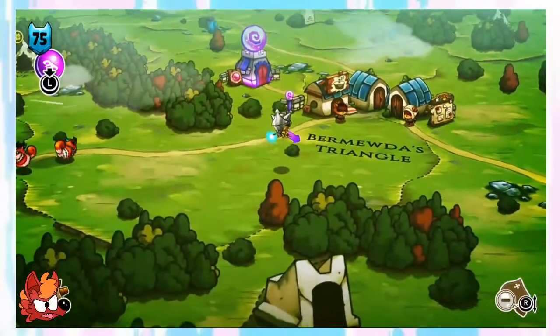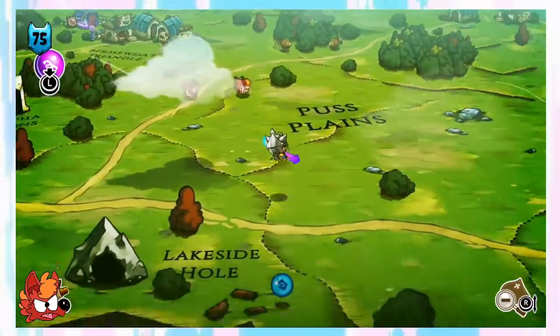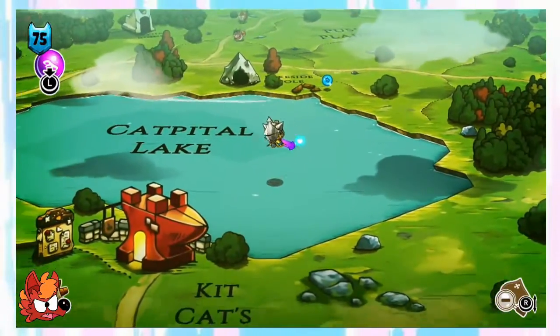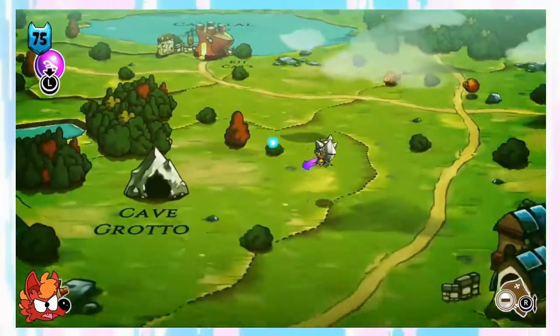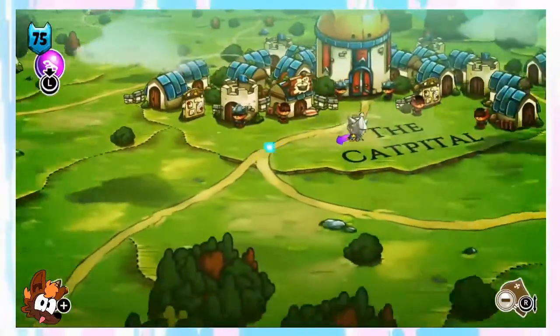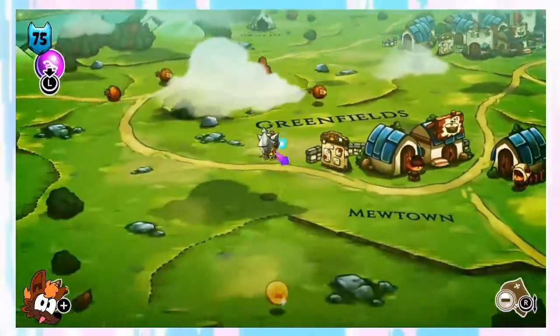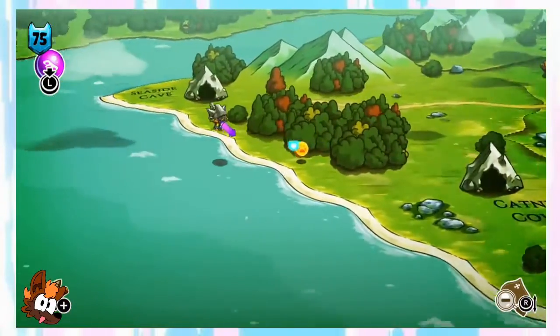The Bermuda Triangle. Alpha Ruins, Puss Plains, Lakeside Hole, Catpital Lake, Kit Kats where you take a break. Oh, this game is just so stupid. The Capital, Greenfields, Mewtown, Catnip Cove, Seaside Cape.